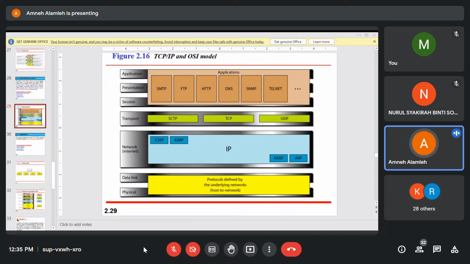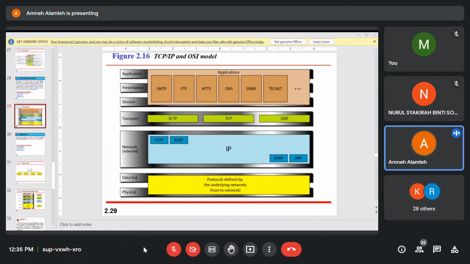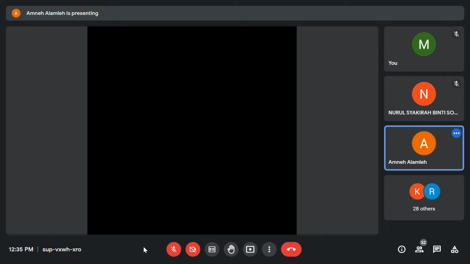The SNMP protocol, which stands for Simple Network Management Protocol. This one enables network management. And the last example is Telnet. The Telnet protocol provides a standard method for terminal devices and terminal-oriented processes to interface. The second layer from up to down is the transport layer.